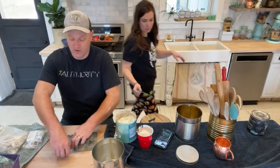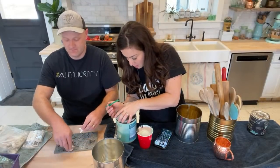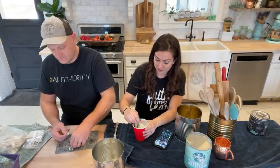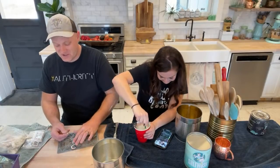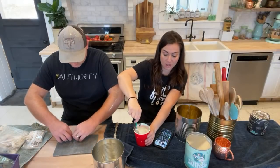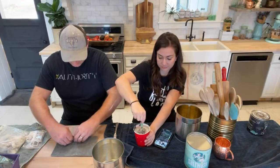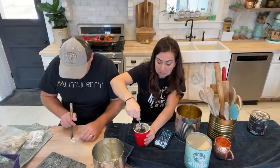We just mixed salt wash into the DIY paint in Weathered Wood. Salt wash is an additive — it's a little extra expense but also adds volume, so you're using less paint. The preferred ratio is one to one. I always like to mix away from my face or wear a mask because you don't want to be breathing it in, even though it's all natural components.